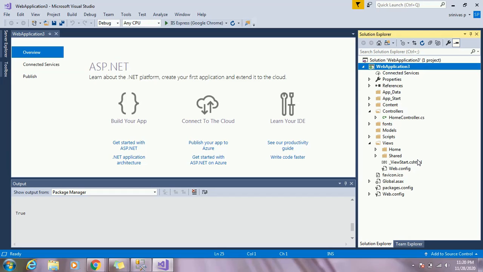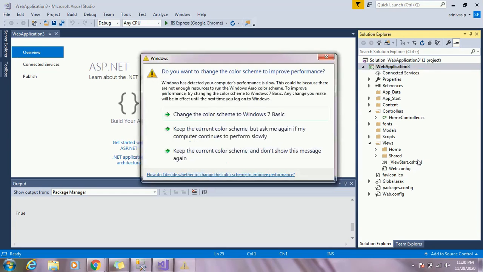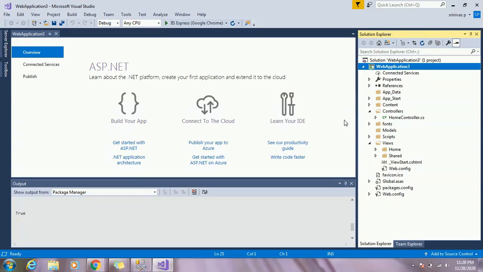Now I want to implement a CRUD operation on the employee table. For that, we already created the database and the table. So first here I want to make a model. For that I am choosing the Entity Framework approach.